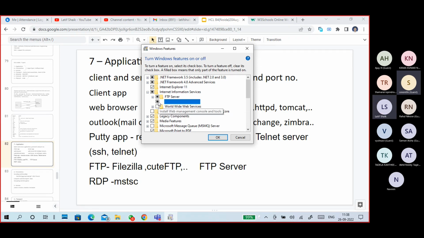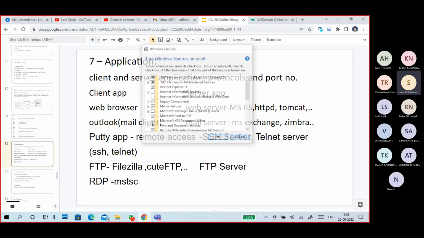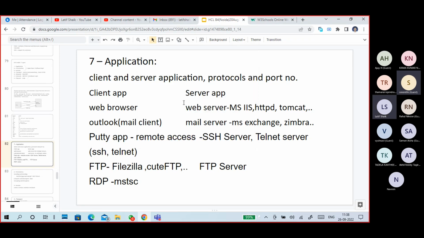I install all the things, okay, it means I am a web server as well as an FTP server. So how do you become a server? By installing a certain role or feature or some package or an application, you become a server. What type of server? Web server, mail server, FTP server, a database server.